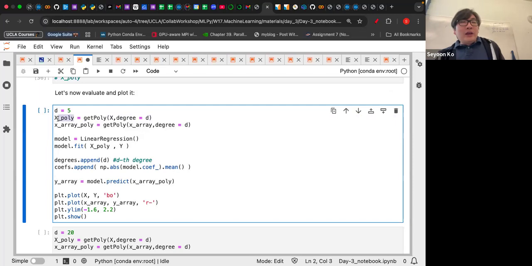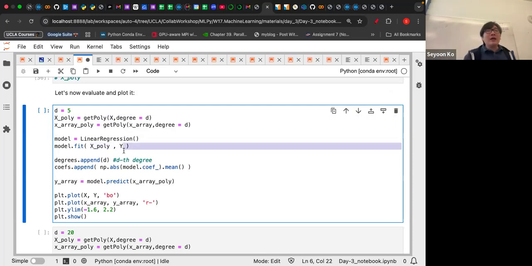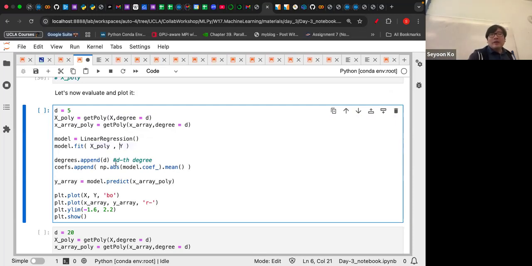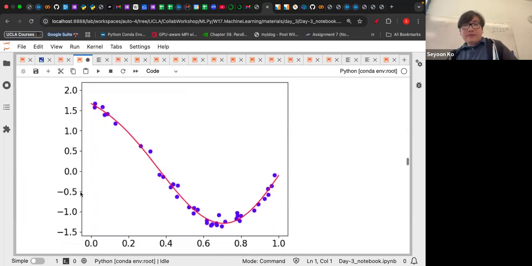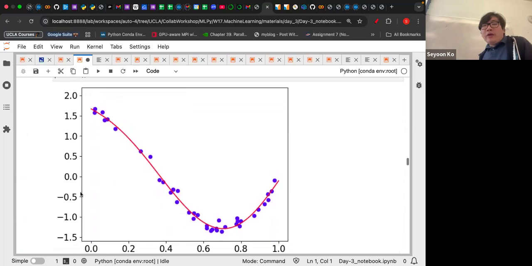And for each X poly, we will fit our linear regression model with X poly as the feature and Y as the target. And we will append the degree to our degrees array. And let's do it for d equals 5 first. And with a fifth degree polynomial, the fit looks reasonable now, right?